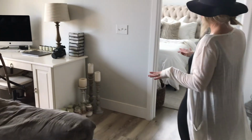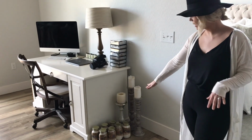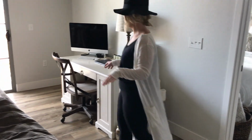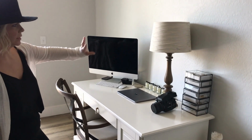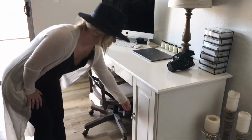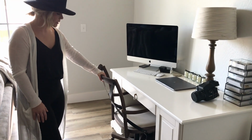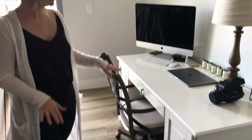So over here is my workspace. Now it is Christmas time, so I do have some gifts that I'm gonna be giving out, just little gifts that I like to give to people who aren't expecting them. But normally those are not there. This is just my workspace. There really isn't much to say. The lamp is from Target. It's not even an office lamp, but I didn't feel like buying another one. This desk is from IKEA, and I just switched out the knobs so it would look a little better. And this chair is from Home Goods, and I forget, it was really inexpensive. That's kind of my workspace over here.